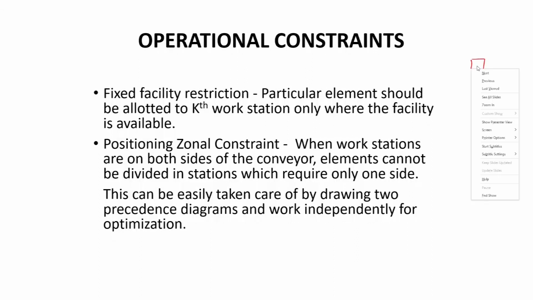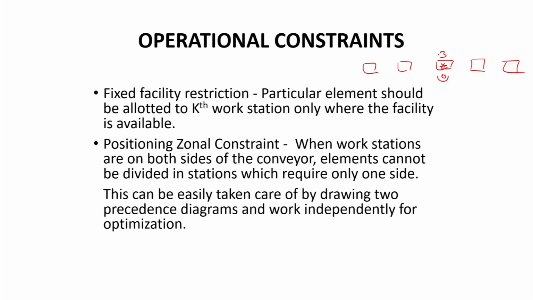There may be a situation where a certain fixed machine or facility is at a particular station. That means that particular task can be carried out only at, let us say, a workstation on a conveyor. There is one piece of equipment which is available and cannot be moved to any other workstation. So, the task which requires this equipment has to be carried out only at workstation number 3. So, that can be a constraint here. Even if you want to shift it to 2 or 4, you cannot; it is a constraint.